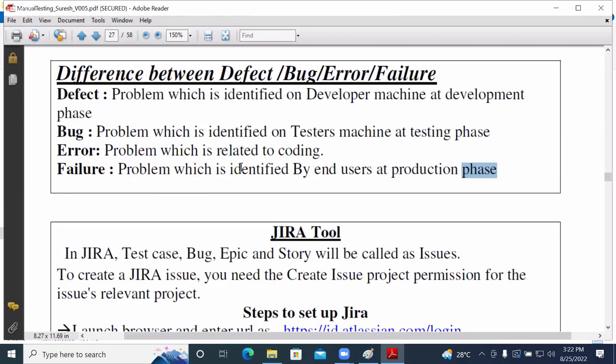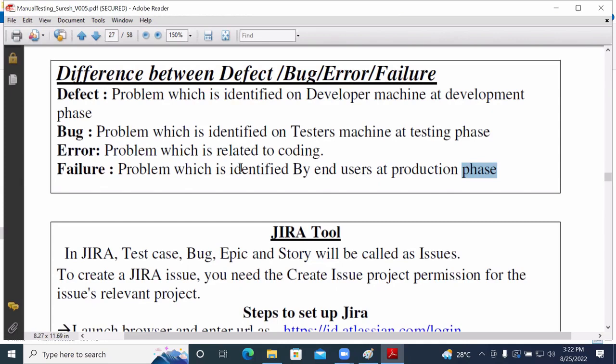But if a specific interviewer asks whether bug and defect are both the same or not, then we can say they are not the same.